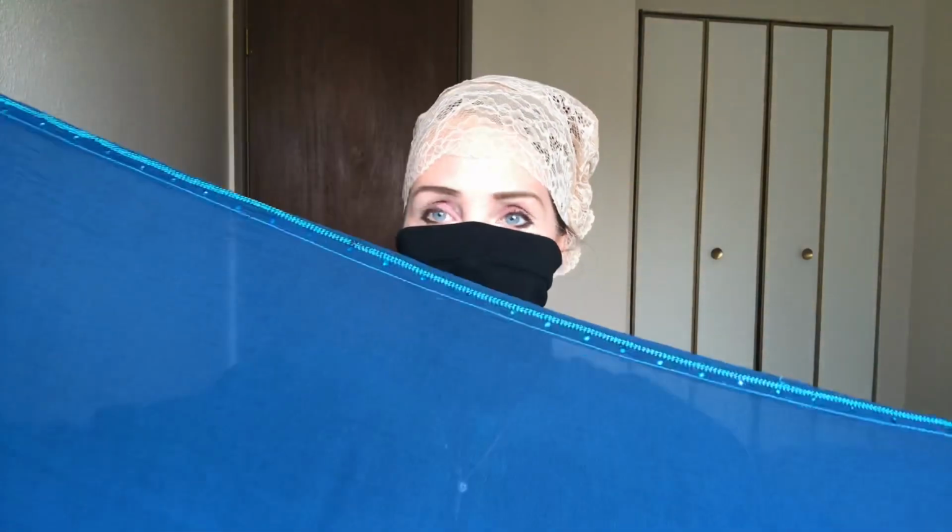I'm wearing gloves. These gloves also come in many different colors and you can get them online. I'm wearing this hijab, which actually goes with this abaya that I have on right here. So you can see the accent right here. You take the piece with the accent and you leave that piece on the end.